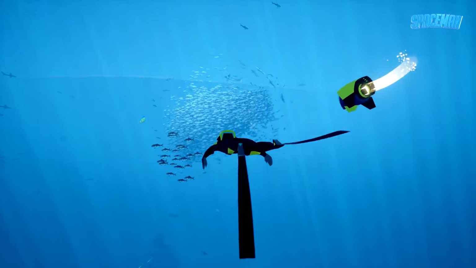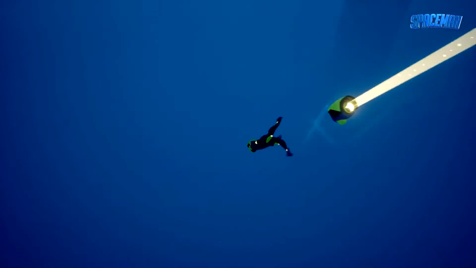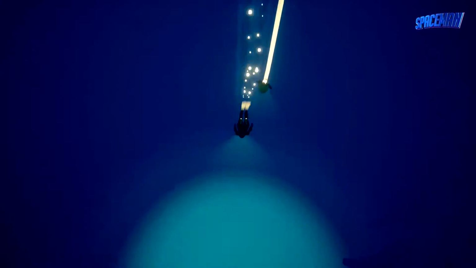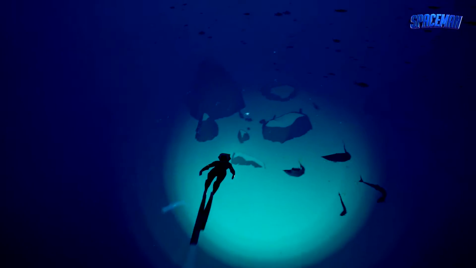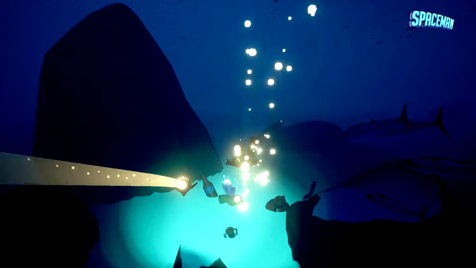You can find the third one in the second chapter when you see this giant school of fish in the open area. Just swim down and aim to the left-ish and just follow where I'm going. It's by some rocks, so just follow where I'm going and you'll find it down here. It's very dark, isn't it?